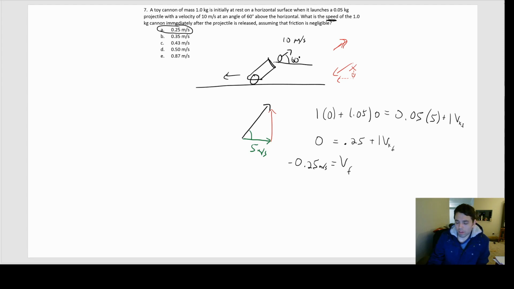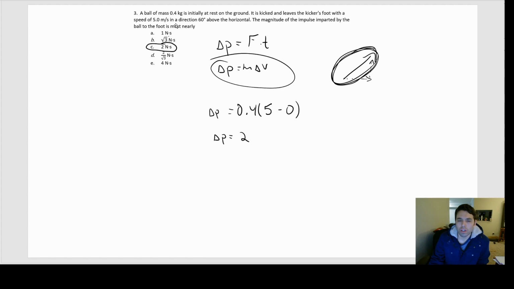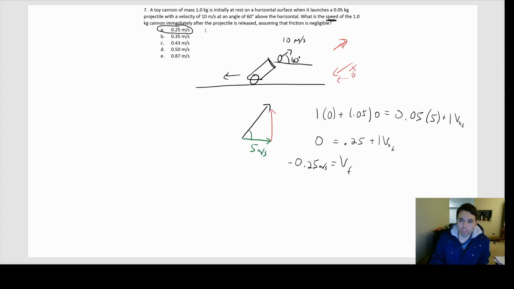Earlier in this problem I was talking about how the angle doesn't really matter. In this case, it didn't matter because we're doing the resultant vector. But your impulse and your momentum can obviously have components, as we've discussed in class. We've done two-dimensional problems before. The only thing is that in this problem, the vertical component didn't do anything because the cannon can't move vertically, because the ground is in the way. So only the horizontal component mattered. Hope that makes sense. Let's move on to number 8.